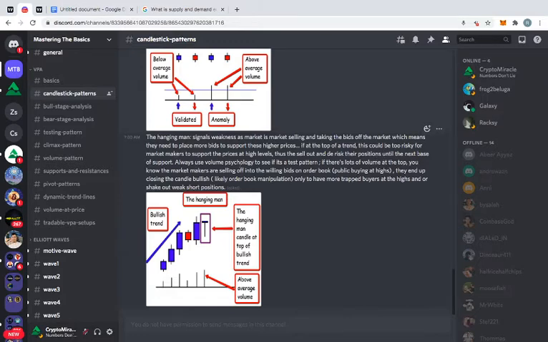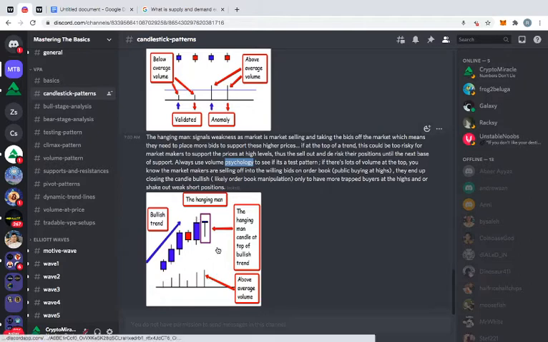And always use volume psychology to see if there's a test pattern, which we're going to get into in the next video, or in a few videos of the series. It's important to know what the test pattern is. So if there's a lot of volume at the top, you know that the market makers are selling off into willing bids. If the volume is high, you know that people are selling to any buyer.